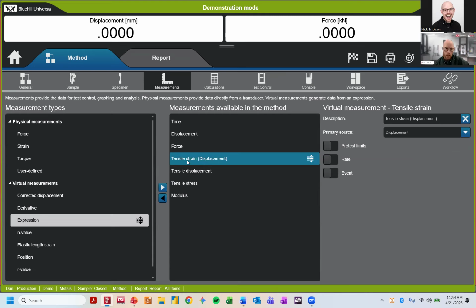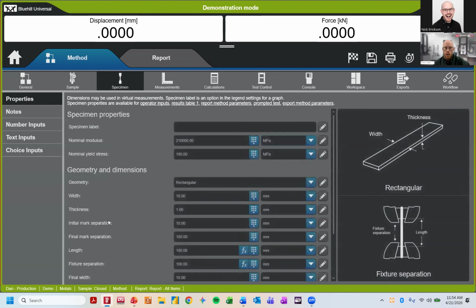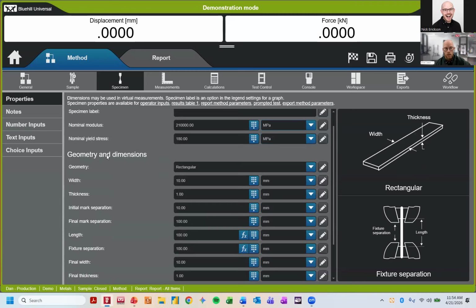You don't need an extensometer. It's just going to look at the stress and strain based on your cross-sectional area, the active stress, and then the strain from, in this case, the movement of the crosshead and the initial length that you're setting here.